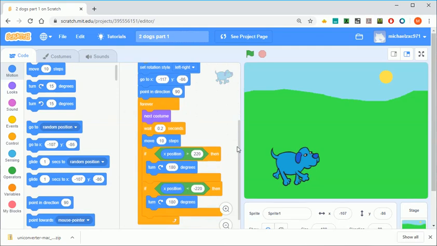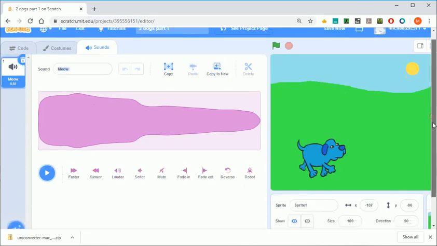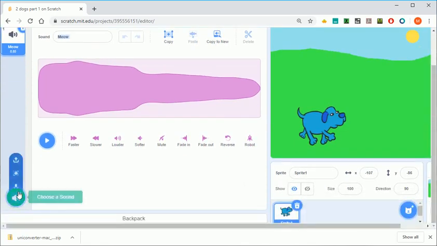I want the dog to bark when he gets to each side. So there are sounds, and if we go here, yeah, we have to go all the way down.